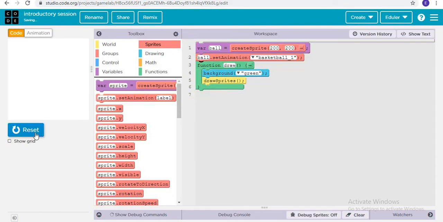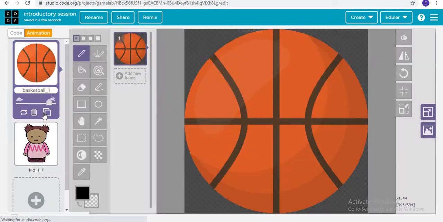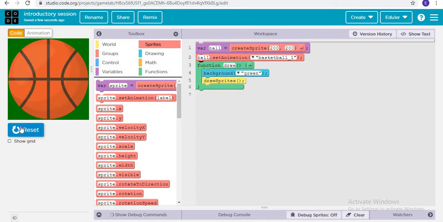Now when I run this ball, if you have followed the previous tutorial, I have been using these blocks. Suppose what I have done is animation. I have just inserted a ball here in animation, and I have taught all these things in the previous videos. When I run it, it's too large, isn't it? But I don't want this large. I just want the ball to be smaller.